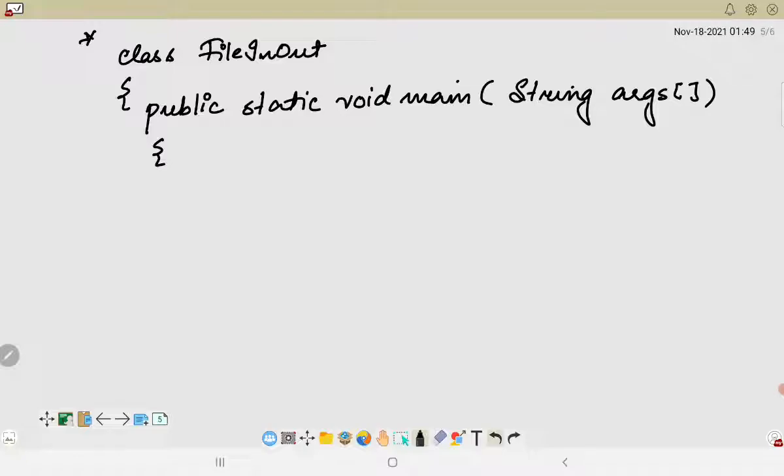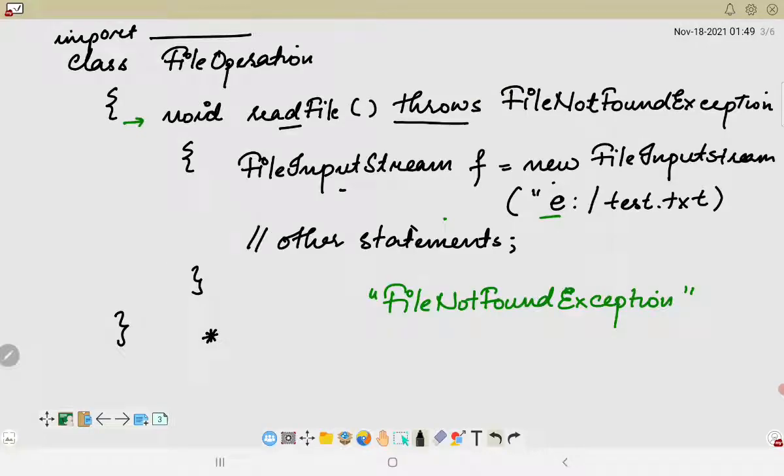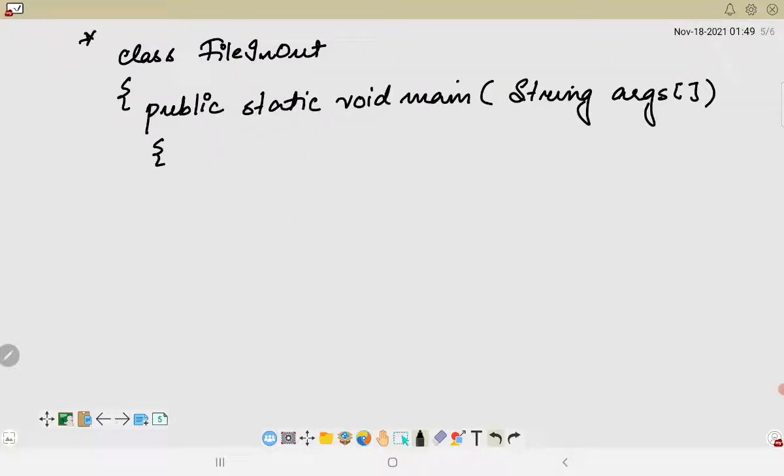Now if I'm trying to call these, essentially I have to create an object of this particular class, which is the FileOperation class.